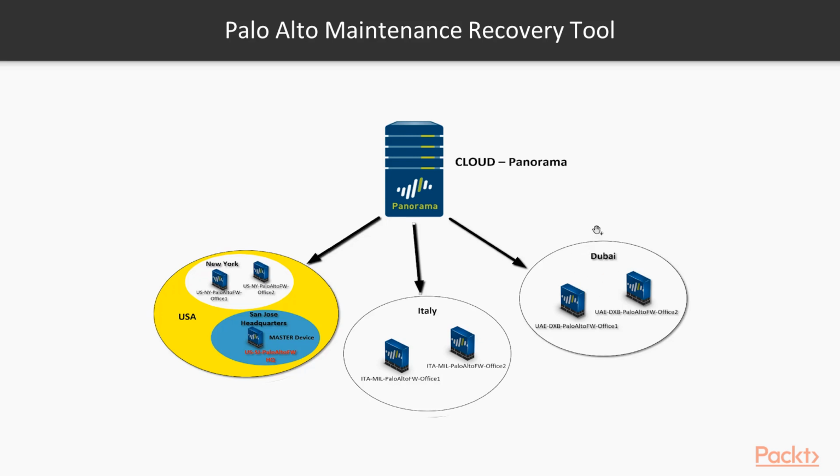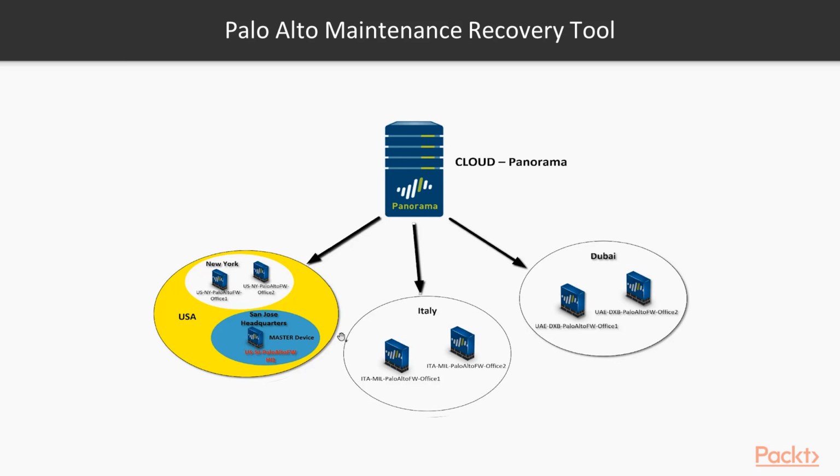And finally, in the United Arab Emirates, we have our Dubai location, and we have two offices in Dubai with one firewall in each office. And we want to make sure that if we make a change here, we have the same consistency across all the other Palo Altos. You don't want to log into every single Palo Alto and make a simple config change, right? So you want to make sure that by just committing it on a central appliance, you can have consistency across the board. So if you make an address object, it's going to have the same address object everywhere in your organization. So all the Palo Altos will have the same address object configured.